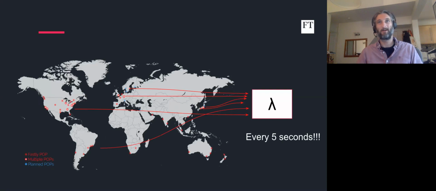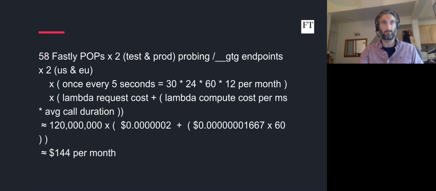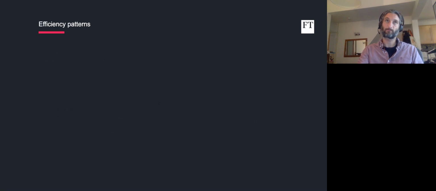However, I think Fastly have about 50 points of presence, and when you have them pinging our health endpoints every 5 seconds from all these different regions, that can quickly add up. So this is a back of envelope calculation. It's actually slightly wrong. At the peak, we were spending $400 a month on this, which, again, is not going to break the bank, but we expected it to be pennies, so that's not great.